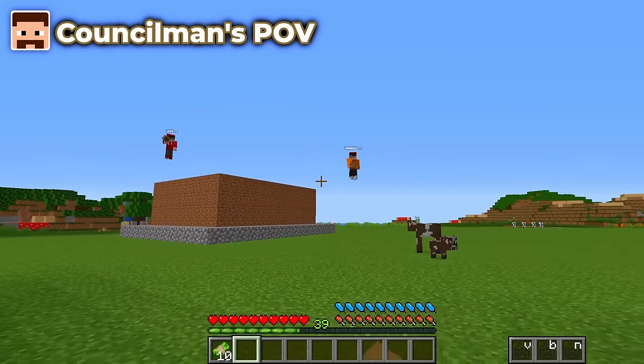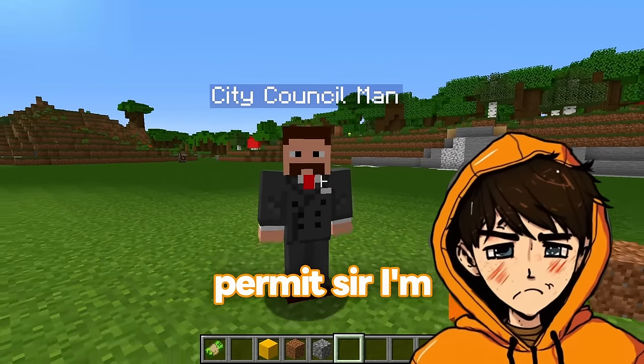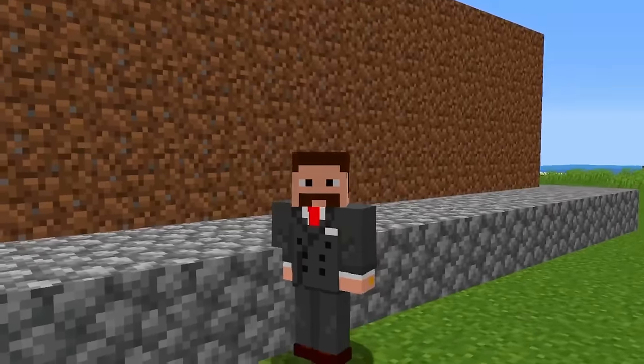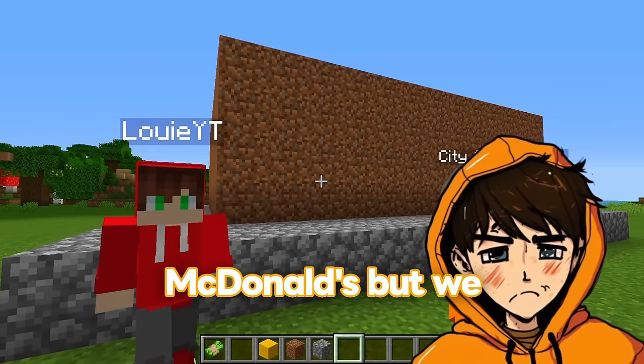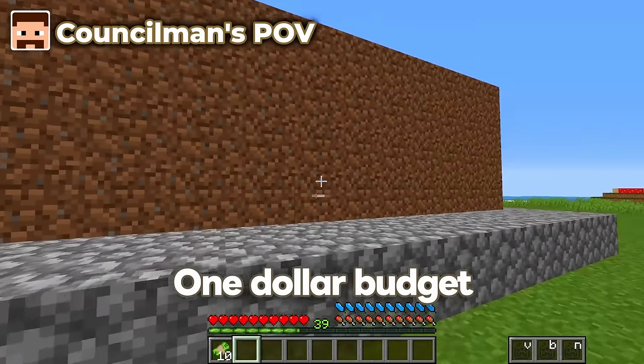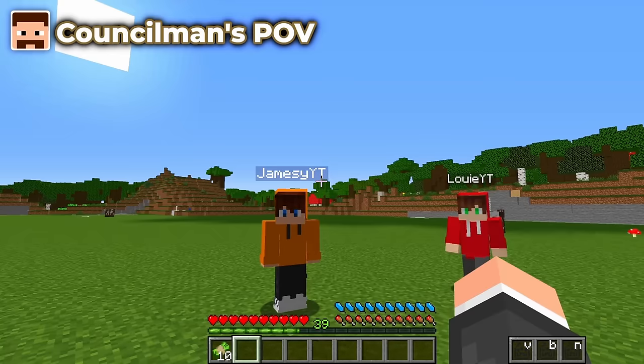Wait, fellas, who is that? What's this over here? You have a permit? We don't have a permit, sir. I'm really sorry. And what are you building here exactly? Well, we're building a McDonald's, but we only had a $1 budget to go off of. $1 budget and a McDonald's? How big is it gonna be? Not too big.